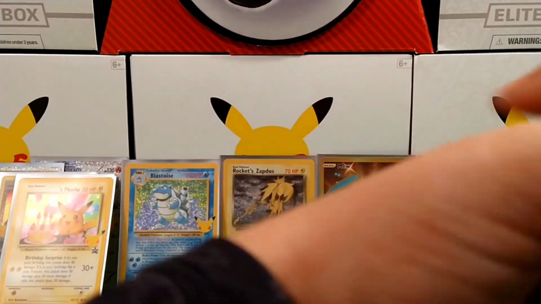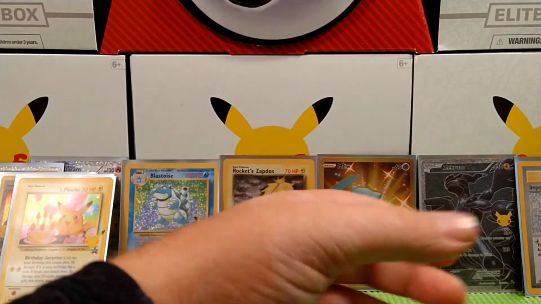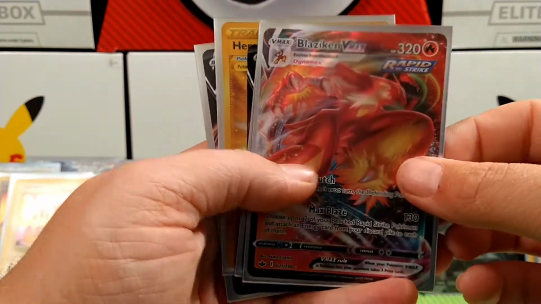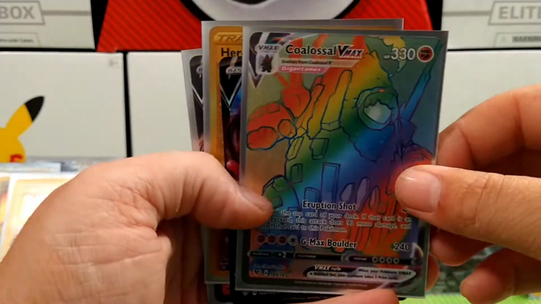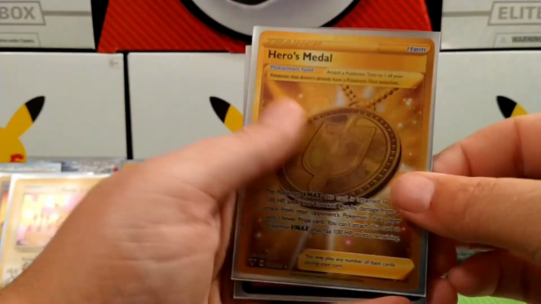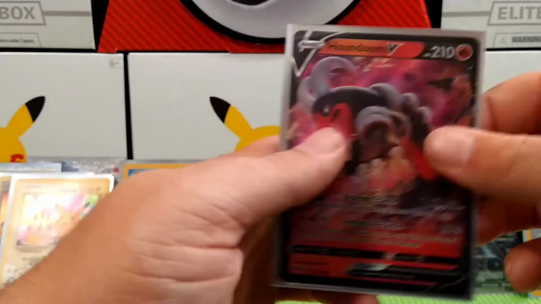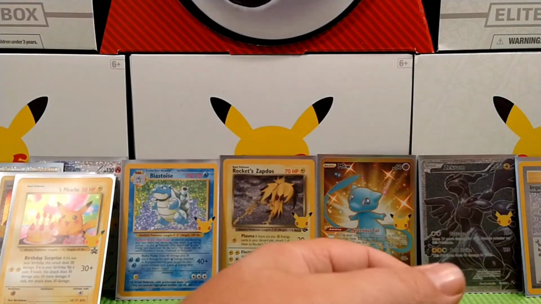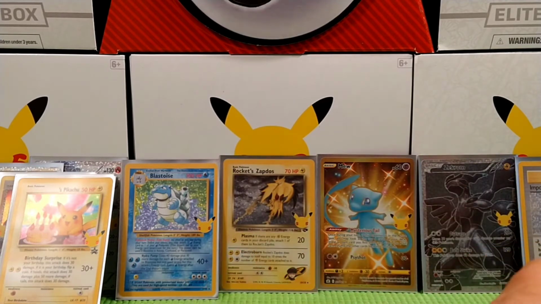There we go. Let's go ahead and look at some of these pulls we've gotten out of the other packs. A Blissey V, an awesome Blaziken VMAX. Look at that. Rainbow Colossal VMAX. Crobat V, Secret Rare Heroes Metal, and a Houndoom V. I mean, it's pretty nice, guys. Can't complain there. Not at all.